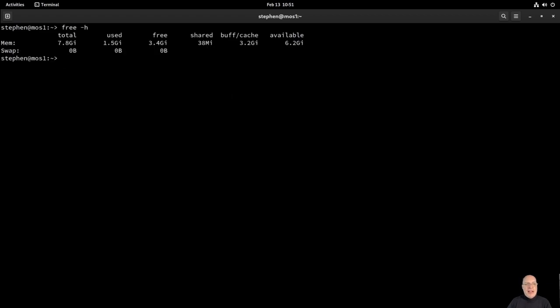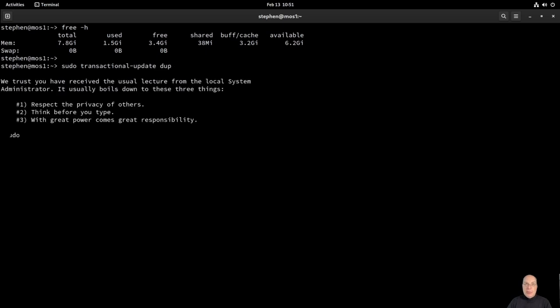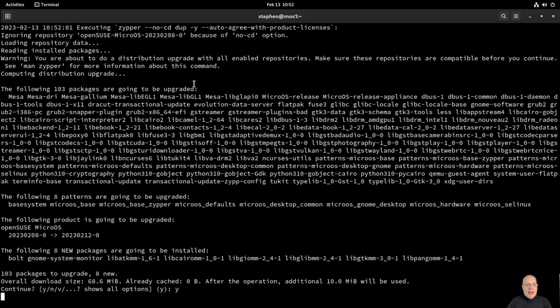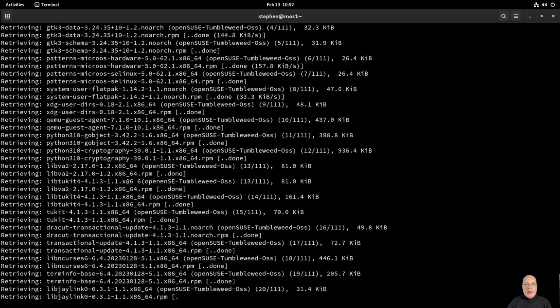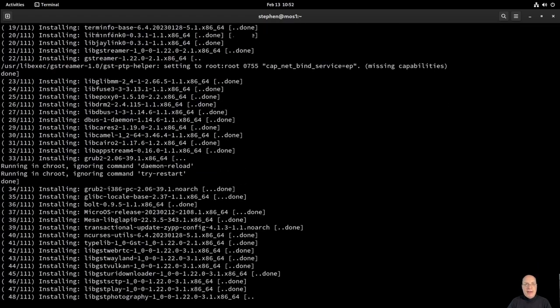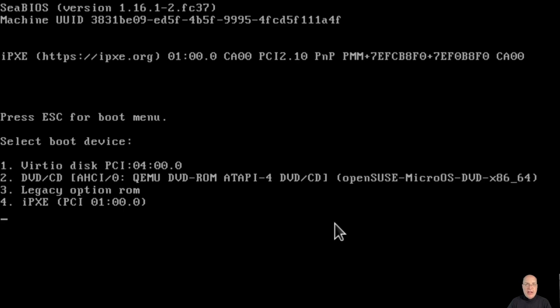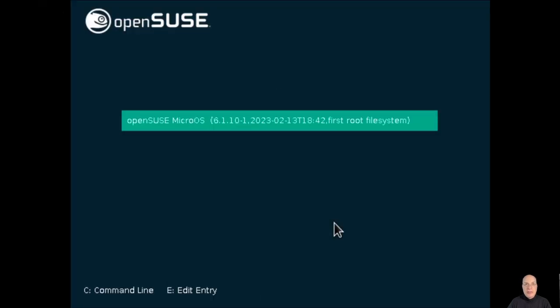Okay, free -h shows we don't have swap configured. So I'm going to be configuring ZRAM swap shortly. But first, let's check for updates. Let's do a sudo transactional-update dup, D-U-P, for distribution update. And let it do its thing. So this is a manual update. It's scheduled to update daily and reboot as needed automatically every night. But we're doing it manually here, so let's sudo reboot since it created another snapshot and we want to boot from the new snapshot post transactional update.